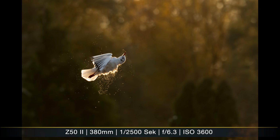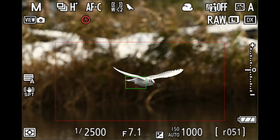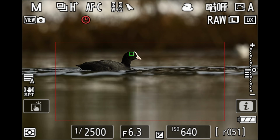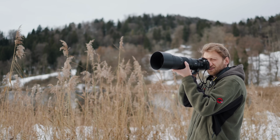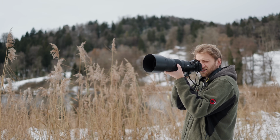I mean, here we have this subject detection. We can choose between different subjects we want to detect, and the Z50 Mark II has the bird detection that the Z9 and Z8 have, and the Z6 Mark III doesn't have. So in terms of recognition of the subject, I really had the feeling that the Z50 Mark II was basically on the level of a Z8 or Z9 and clearly above the Z6 Mark III.